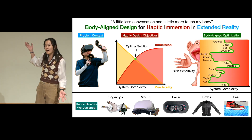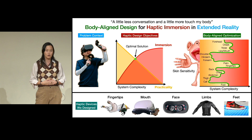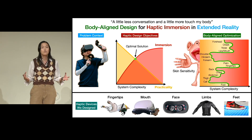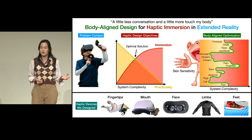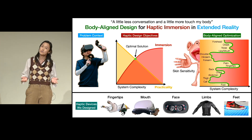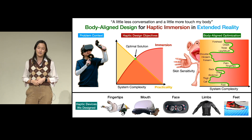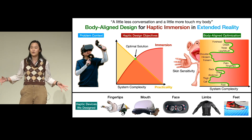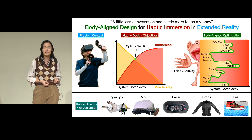Current headsets have pretty good high-resolution graphics and spatial audio capabilities, but we don't just navigate the world through seeing and hearing. The main way that we understand the world is through our sense of touch. You can't feel like you're on Everest if you can't feel the snow under your feet or the wind on your face. Unfortunately, modern-day headsets come with controllers with the most basic vibrations. And so there exists an entire field of research that develops devices that augment our sense of touch, and this is called haptics.